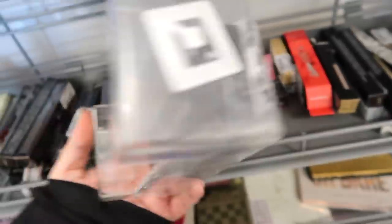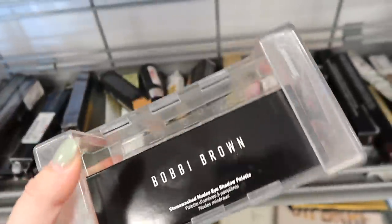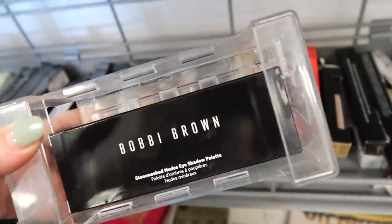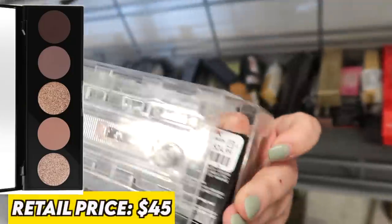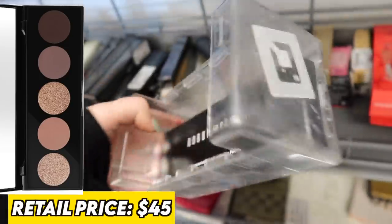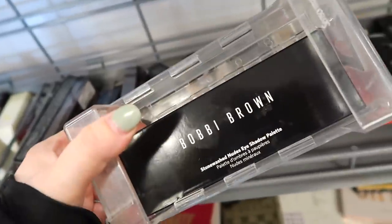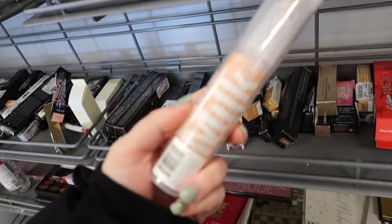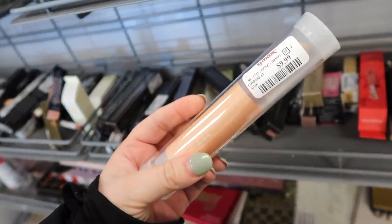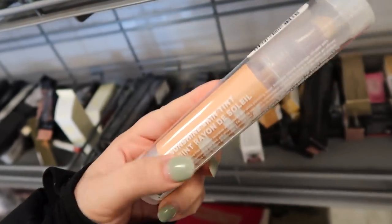Next day at the stores — there's a new Bobbi Brown palette, the Stonewashed Nudes Eyeshadow Palette for $24.99. That's probably about half off since Bobbi Brown stuff is usually pretty pricey. Excited to see a new palette from them. I'm also seeing a new item from Milk Makeup — the Sunshine Skin Tint in Light for $9.99. It looks like it has a little poof or rollerball on top.